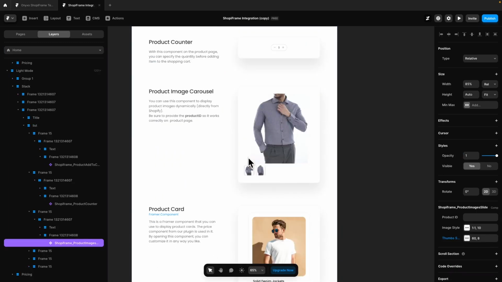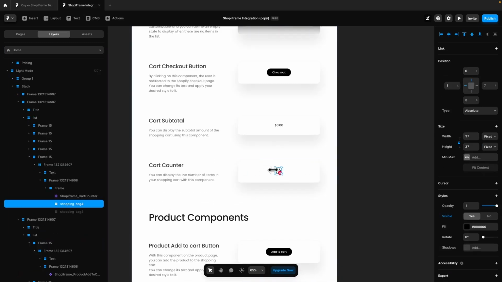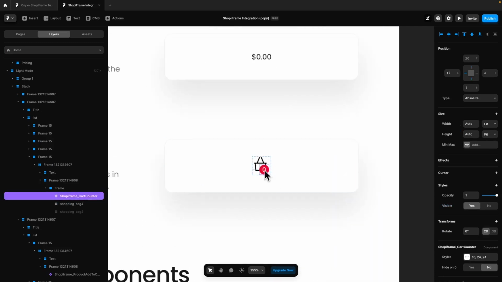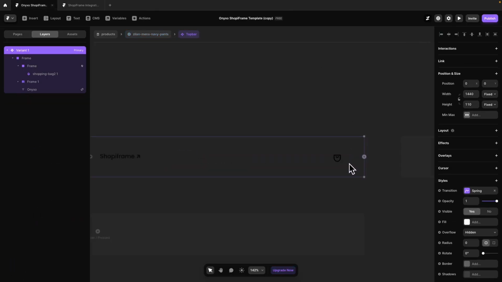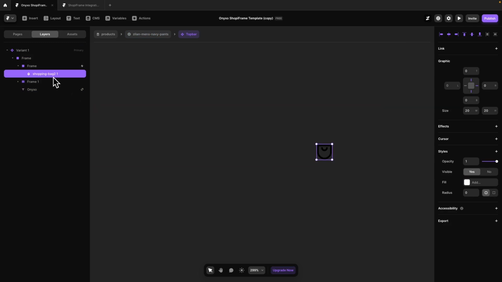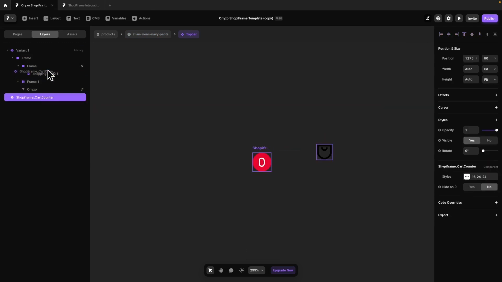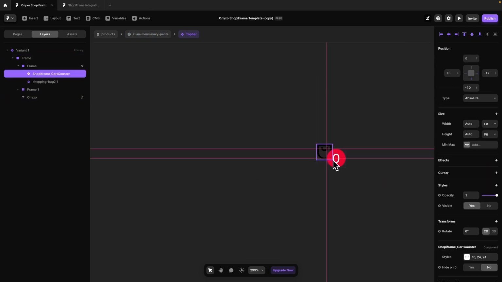For that, go back to the plugin page, copy the cart counter, and paste it into the project. Perfect. I just want this small red badge, so I'll copy it and paste it into the template layers next to the shopping cart icon.